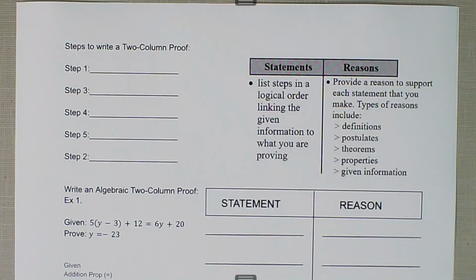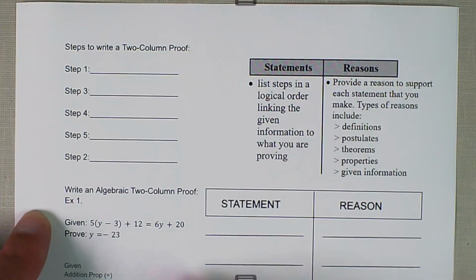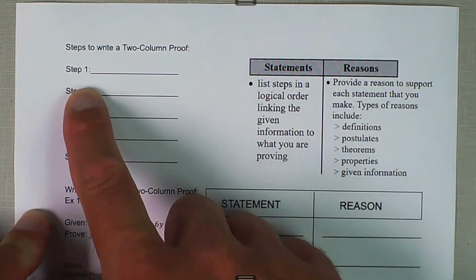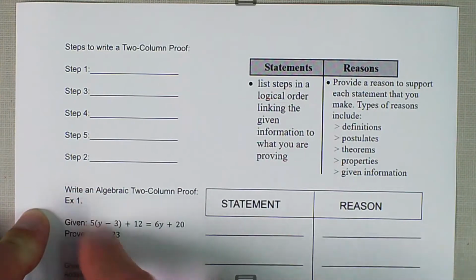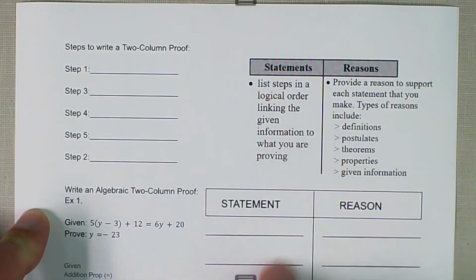Talking about algebraic proofs, in order to do an algebraic proof, we need to be able to talk about the outline and what it looks like. Here we can see on the left-hand side that these numbers are kind of out of order. The reason is that when we fill them in for the actual proof, this is where we'd fill those in.